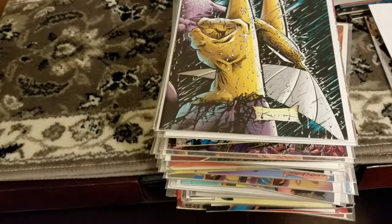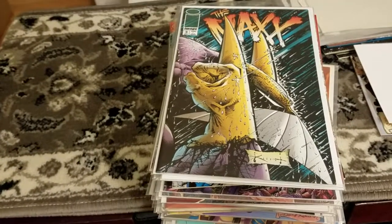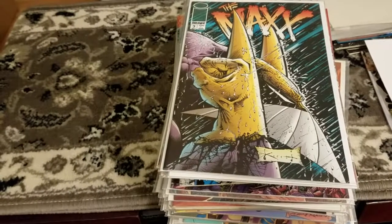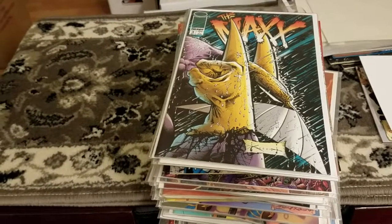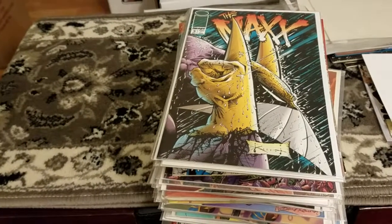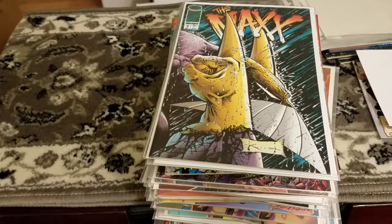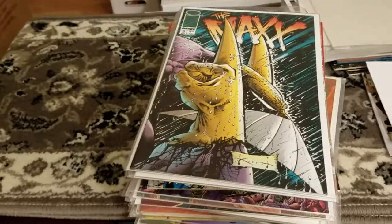You can see the stack here of sample books, since I'm not going through the box like we did the other time. There are at least a dozen long boxes I never even went through, much less other ones I would have tried picking up. Today was almost all indie stuff, with a few DCs and Marvels thrown in that I found randomly here and there. But let's just take a quick look at some of the things I was able to find.